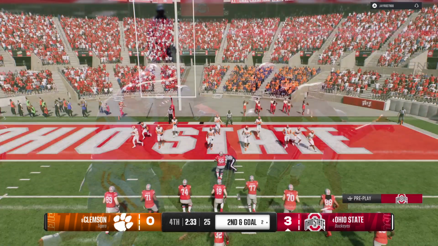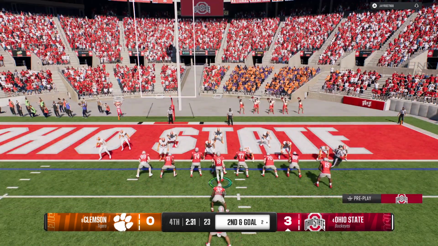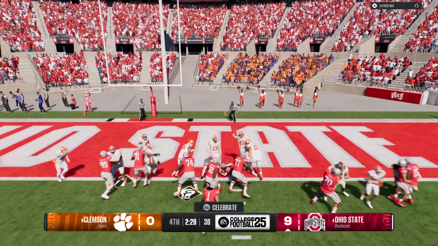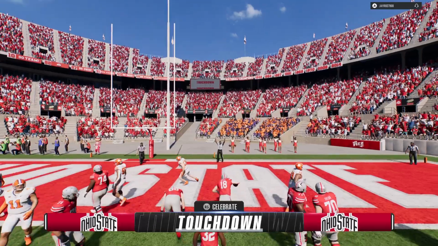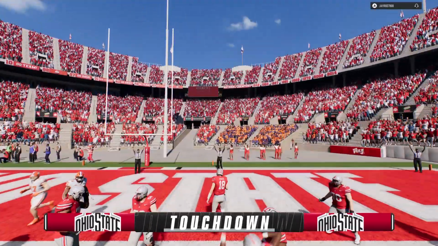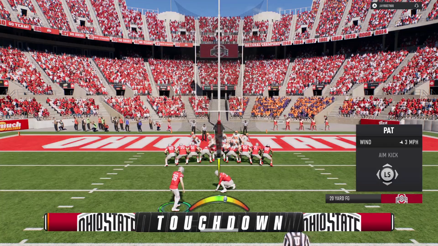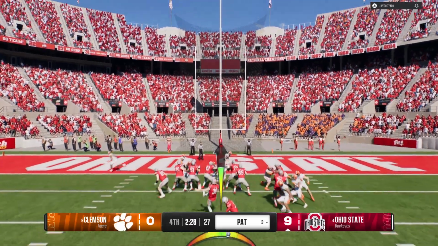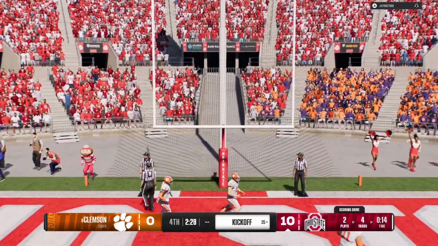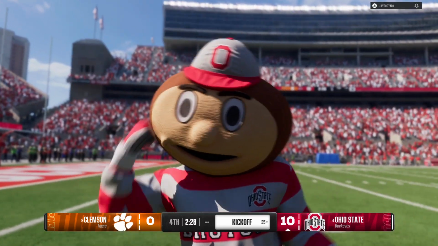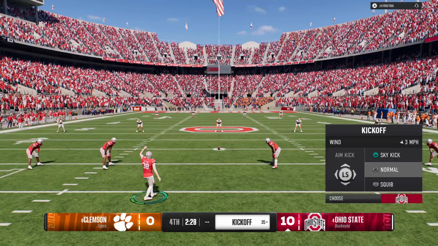The 2 things you're thinking about here offensively is, 1, you want to take as much time off the clock. But 2, you really want to score another touchdown to make this a two-possession game. Quarterback sneak for the touchdown. Offense gets the job done again. You want to build that cushion as we get deeper into the second half. Man, it makes it easy, doesn't it? You start getting up by a couple possessions, making the offense very predictable on the other side. Great job by the offense extending their lead.